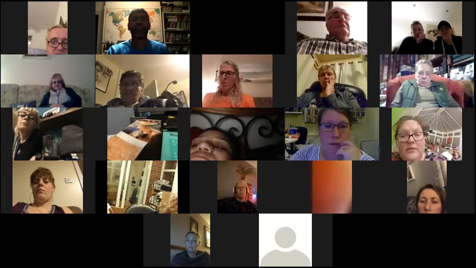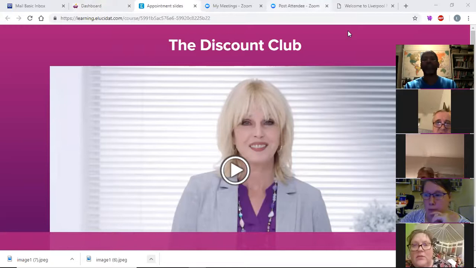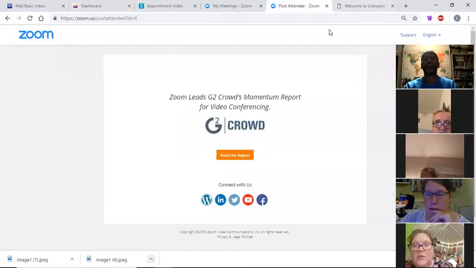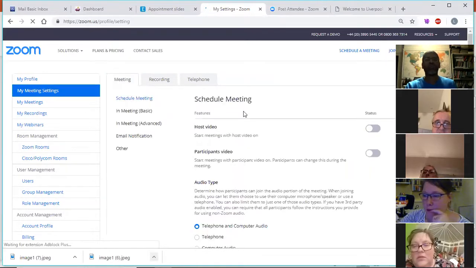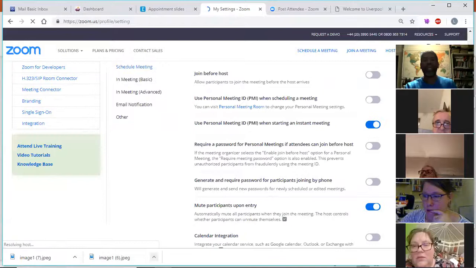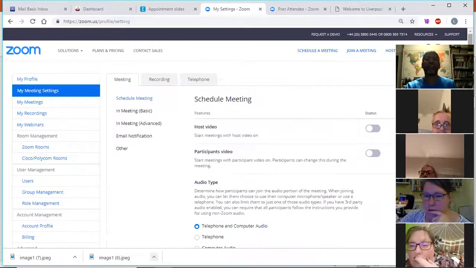So if I go back to the settings for when I'm setting up a Zoom meeting, sorry, this thing won't get out of the way. Try escape, there we are. Where I want to go is just under where there's a tab. Right. When you set it up, if I go back to settings, and when it comes to share screen, I hope I'm going to see this, but you can set it up that anyone on the call can share their screen as well. And I think I've done that. I'm not sure. We'll try and do this live.